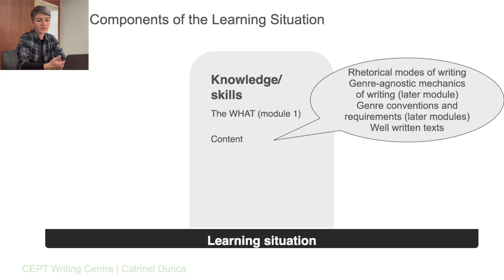Also, here are genre conventions and requirements. We've already talked about how important it is to define very clearly what we're asking our students to write. That means that we should be aware of what it means to write a manifesto versus what it means to write a standpoint piece versus what it means to write an opinion piece for a newspaper. Aspects connected to genre conventions are again going to be covered in later modules, where each one of you will have an opportunity to select what is relevant for you.